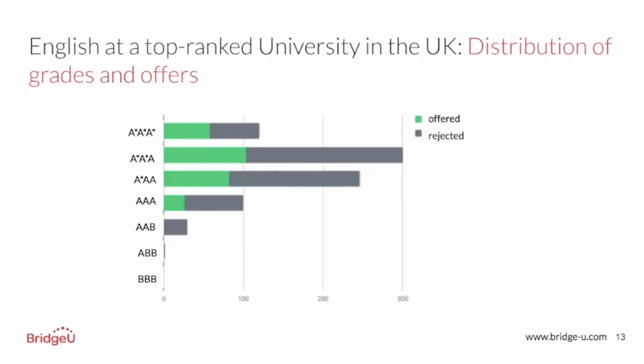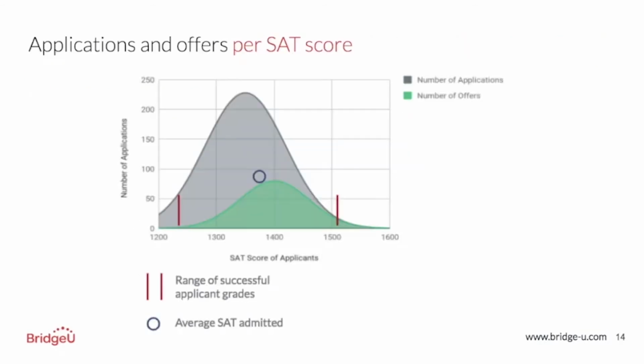Depending on how over or undersubscribed a course may be, and the reality of the offers made, there can be huge discrepancies in the offer given and the actual grades attained by the candidate. To draw on a few real-world examples experienced by students at our partner schools, one student was offered AAB for law at Leicester and actually achieved BCC, and the student was still accepted to the program.